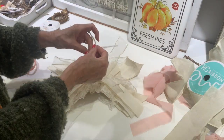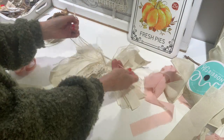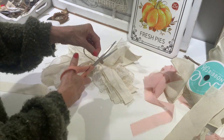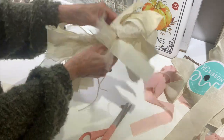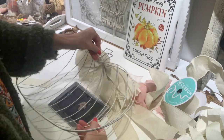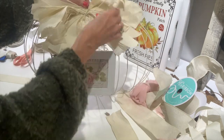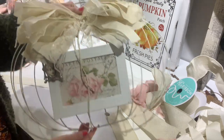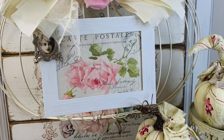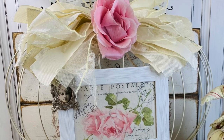Mine, I'm going to leave it the size it is, and I'm going to attach this to the top of my pumpkin. You just want to tie it really tight, and I'm just using a piece of cream colored twine, but you can use another piece of lace or ribbon or whatever you have on hand. Just fluff it out and shape it, and now you've got a great embellishment bow for the top of our pumpkin. And I'm just going to tie it on to the stem. I'll add a little ribbon for a hanger, and that's all we're going to have to do. Now, I am going to take a really pretty rose, and I think these come from the Dollar Tree, and I just put that in the middle of my bow just to enhance that rose color that's in my graphic.